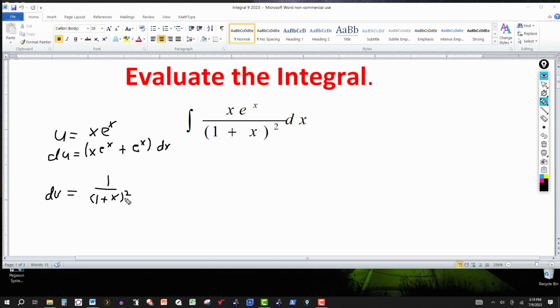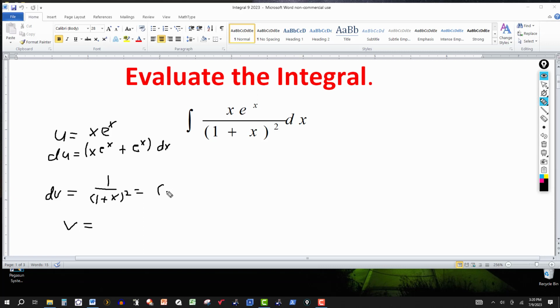Now if I were to use a u substitution to evaluate this one, 1 over 1 plus x to the second, u would be 1 plus x, du would be dx. So this would be the same thing as taking the integral of 1 over x squared. I would bring it up to the numerator, get this, add 1 to the negative 2, and then divide. Well, this one, pretty much the same thing. So dv is equal to that, so v, and I rewrite this over here.